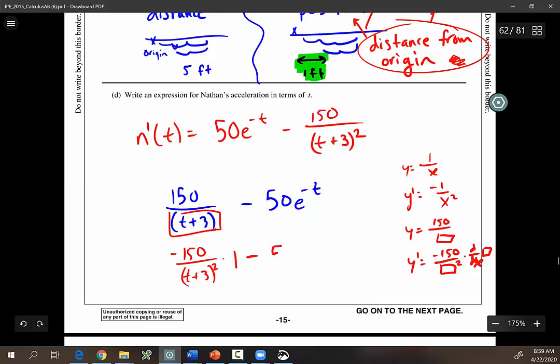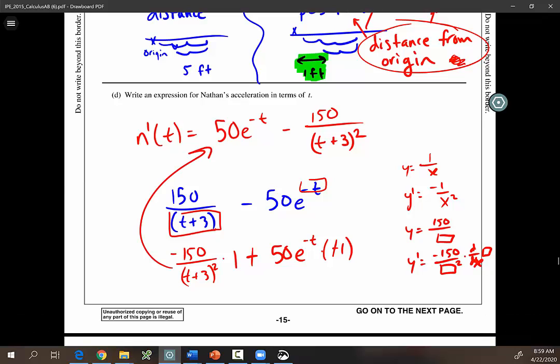And minus 50 e to the, again, this is e to the box, so e to the negative t times negative 1. And so the negative 1 and the negative 1 turn this to positive. And then he just moved that here. You also might have just done that on your calculator, and on your calculator they might put the 50 in front. It doesn't matter if the 50 is in front or back, it's the same thing. Yeah. So good job with that one. That one definitely was a little bit quicker, for sure.